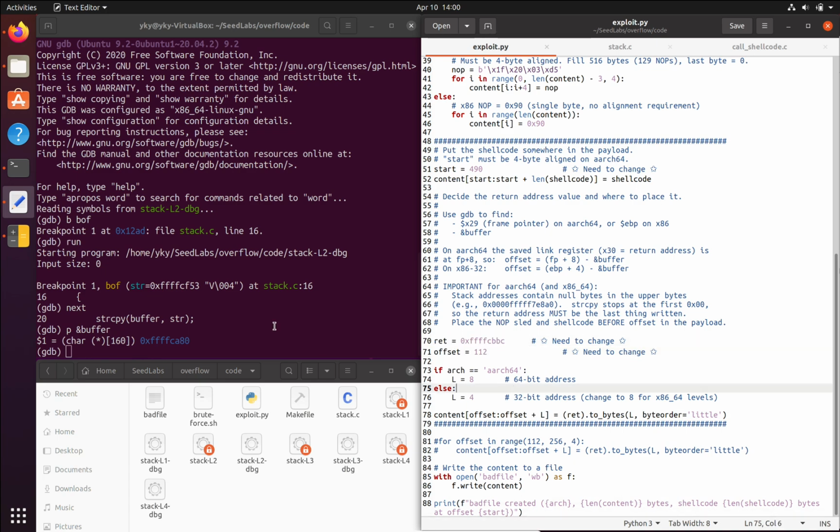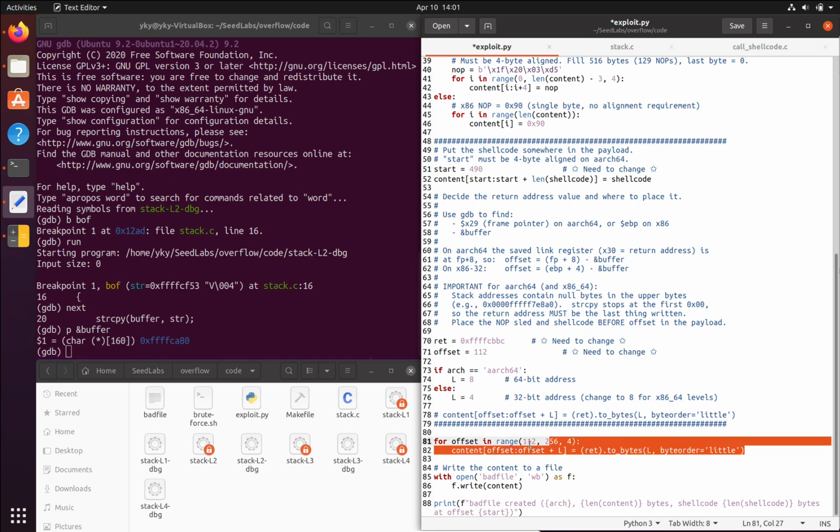In class I have mentioned, if you are facing an unknown buffer size, instead of placing a return address in a specific location, we are going to use a technique called spraying, which means that instead of placing one single return address, you have to use a for loop to place multiple return addresses in a specific area. So let's see how we can use this. You are going to write these for loops by yourself.